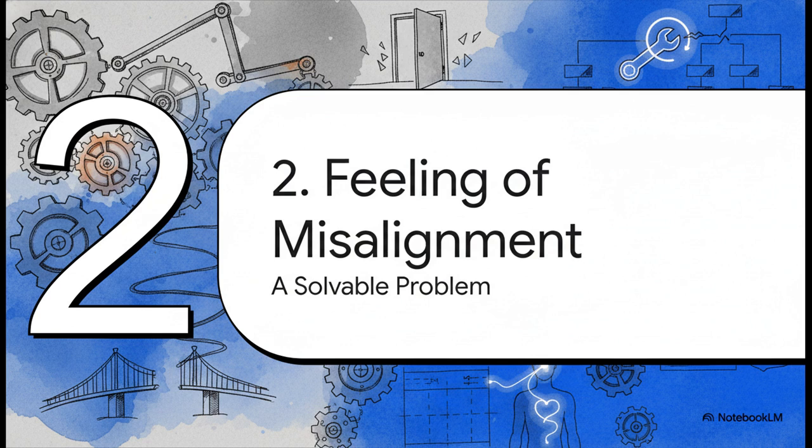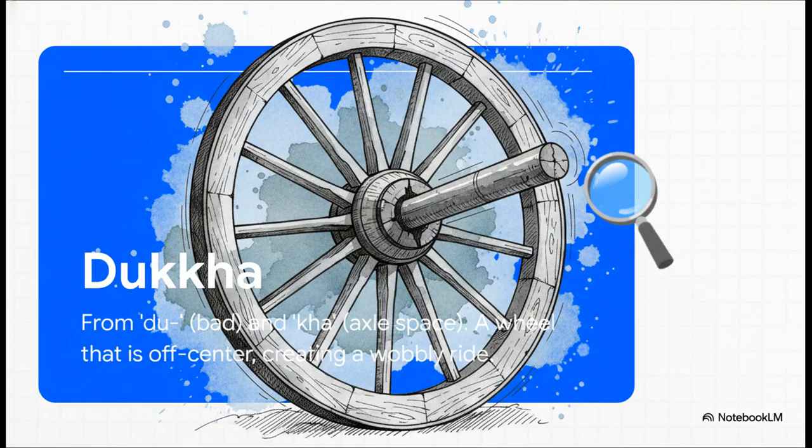Okay, so let's really dive into that. What in the world does it mean to say that life isn't about suffering, but about misalignment? Well, this one little shift takes us from some vague, heavy feeling of dread to a very specific and maybe even solvable engineering problem. And this is where it gets really cool. You can see exactly where that meaning comes from.